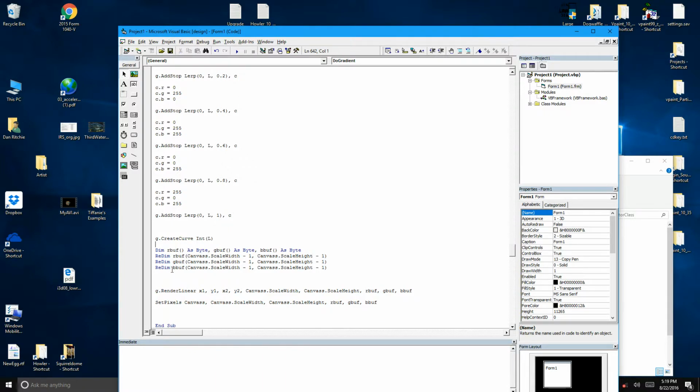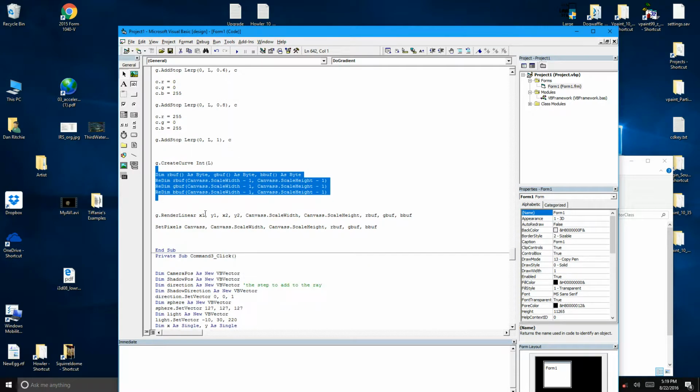And all we have to do there is, well, this initializes some arrays. That's just basically storing the pixel values. If we're working in Howler, we won't need that because we'll already have our arrays. But basically, we go G, that's our gradient object, dot render linear. We give it the start and end parameters, or the start and end in pixels. That's x, y, x1, y1, x2, y2.